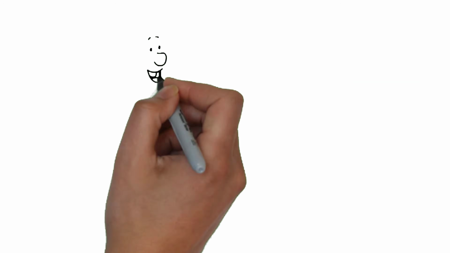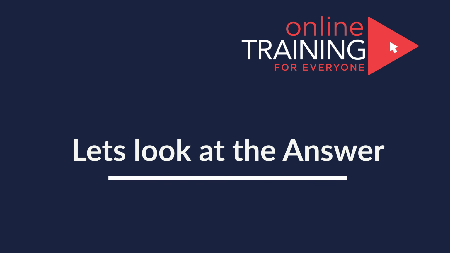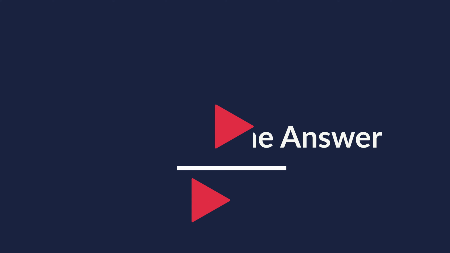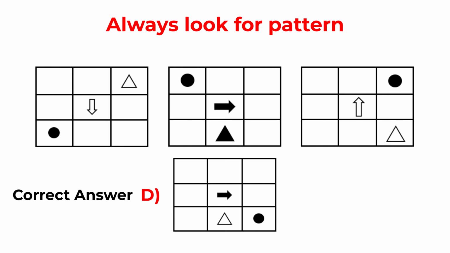Ready or not, I'm going to move forward and share with you the correct answer, at least from my standpoint. When solving these types of challenges, my advice to you, always look for patterns. And there are multiple different patterns here for each shape. Circle, for example, changes places, but always remains black and always filled with color. Triangle changes places in the matrix, but changes from filled with black color to non-filled with black border. An arrow rotates counterclockwise, changes places in the matrix, but changes from filled with black color to non-filled with black border. So the correct choice here is choice D.